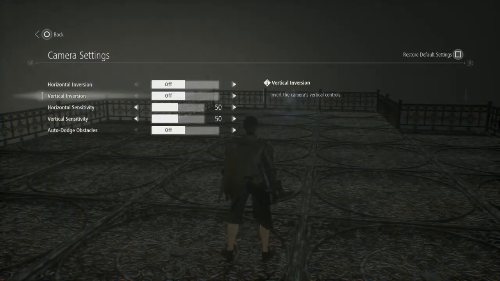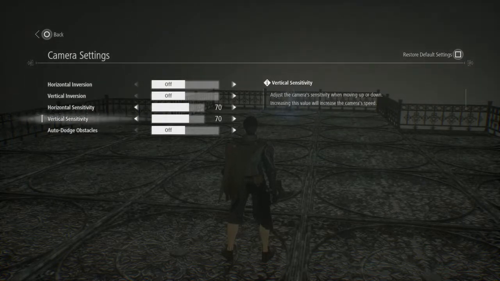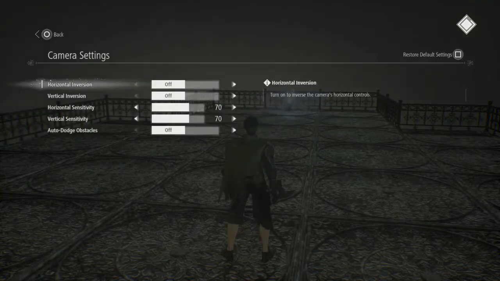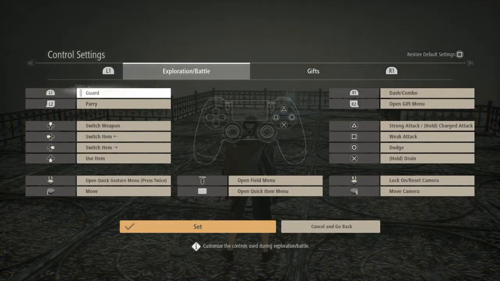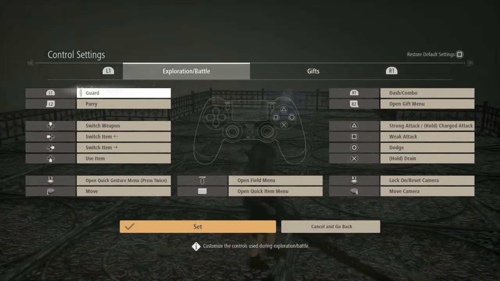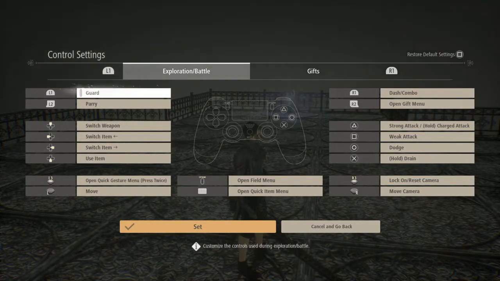Settings, here we go. Camera. Let's bump this up by 2. I don't want those on. Cool. Control, guard, parry. Switch items, use item. Okay, quick move. Dash. Whoops. So this is dash, open gift menu, strong attack, weak attack, dodge, drain. Hold to drain. Okay. Hold to charge attack.